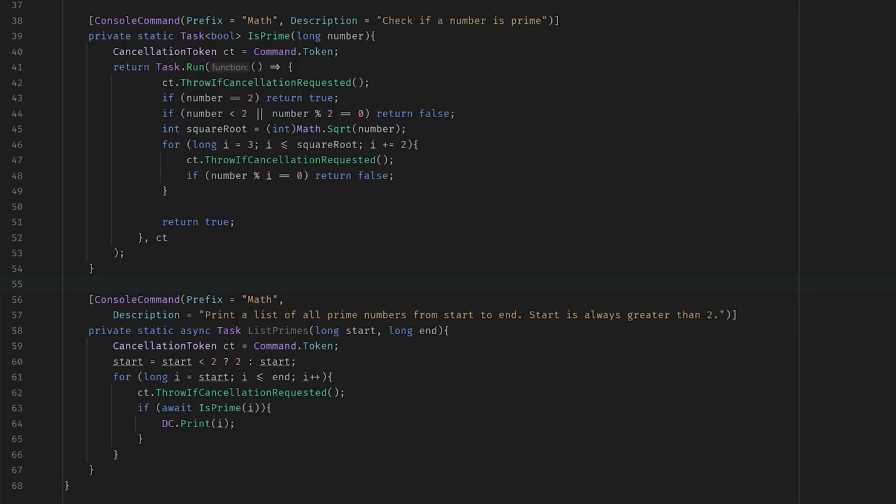And what about the instance commands? Well, everything that we did here with the static commands, you can also do with the instance commands. These console commands do not have to be static. So if you just had something that was on an instance of a class, it would work exactly the same way, and the system is still going to find it. You'll just only be able to call it when the context is set to that specific instance. So say we wanted to add a console command to one of the nodes in the scene. The node in the scene would have a script, and if that script had a console command on it, then you could call the method in that script directly from that context.